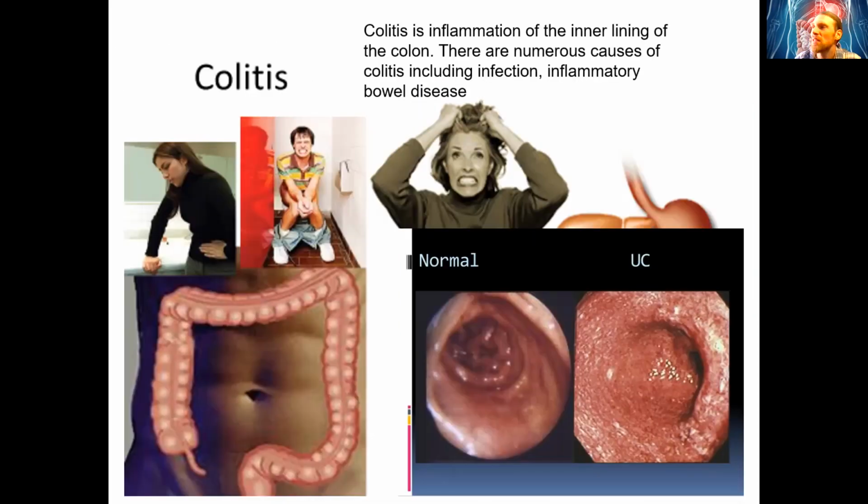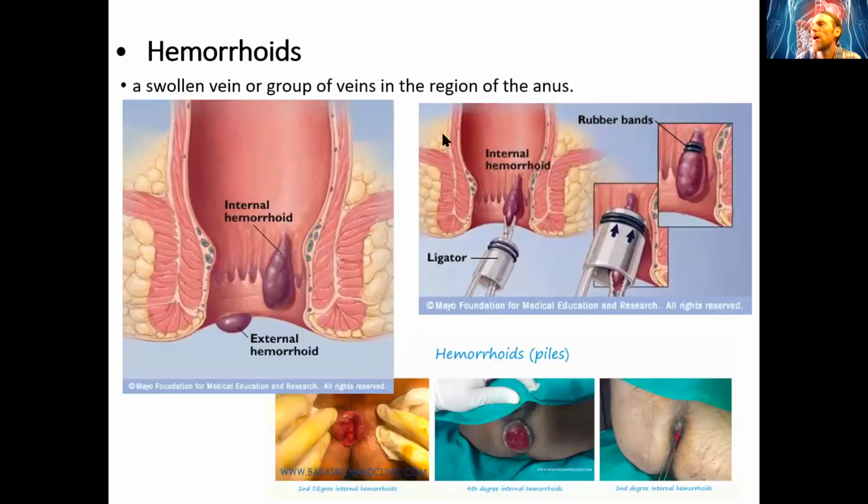The next thing is another problem of our colon, in fact, of the exit. If you don't want to see it, don't look at it. It's a confronting picture. It's called hemorrhoids. And hemorrhoids is a problem because many of us will be confronted with it sooner or later. There are two types, internal ones and external ones. And what are hemorrhoids? Basically swollen veins in the region of the anus. It even is the rectum that, because of gravity, comes pushing a little bit against the anus and can come out a little bit.